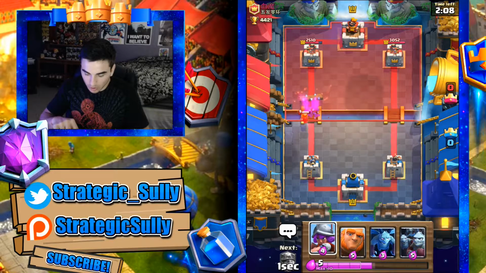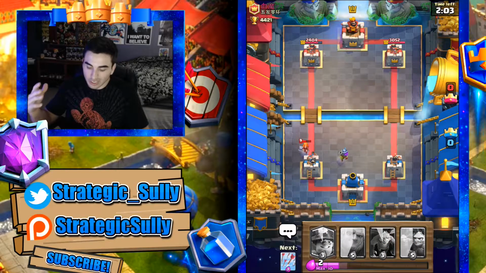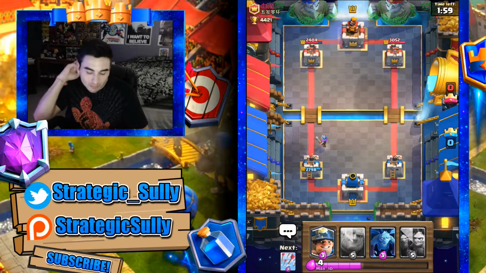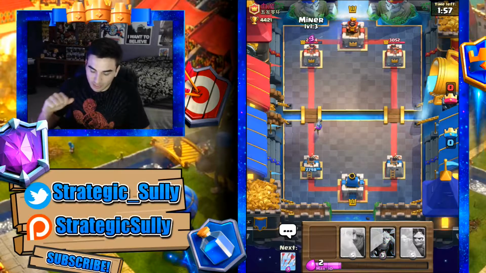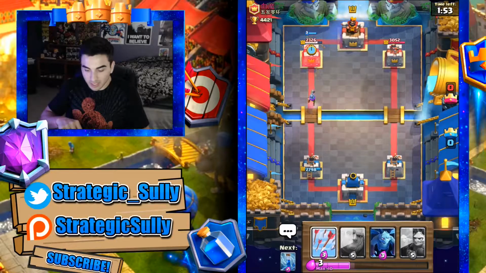So we're going to log the archers gone. Also drop a musketeer just to help take out the Valkyrie. She's going to get at least one swing off, which isn't the worst thing in the world. It's not what we wanted, but obviously we calculated for that damage to be lost. Gonna send in the miner again. Hopefully we see minions.